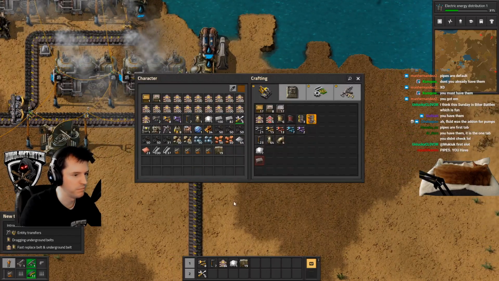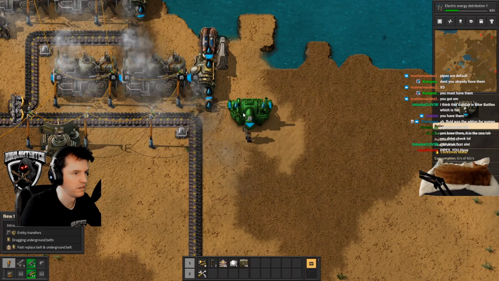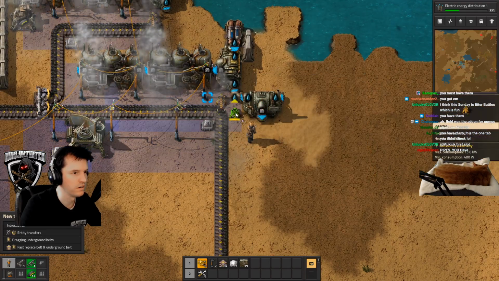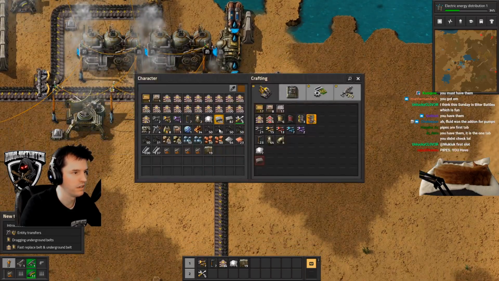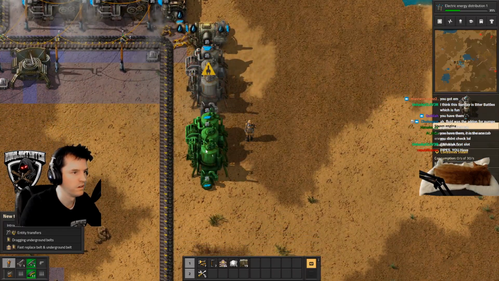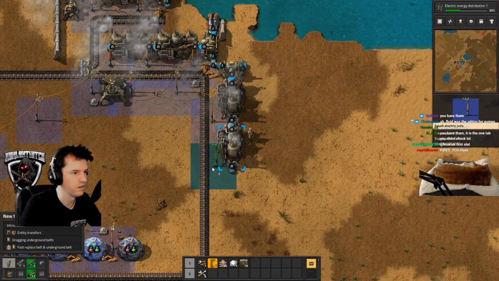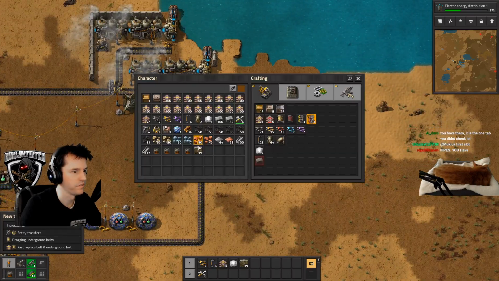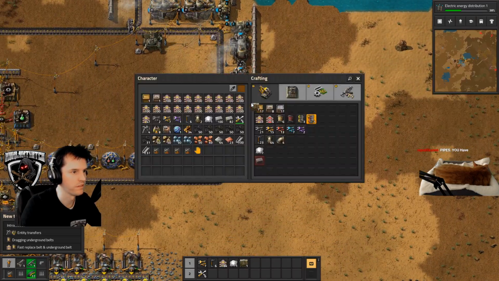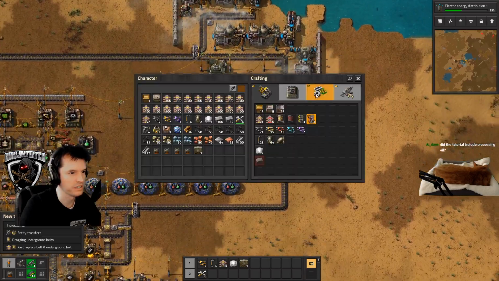All right. Boiler. And then arm, and there we go. And I feel like this area is not defended enough. I think I need another turret up here.